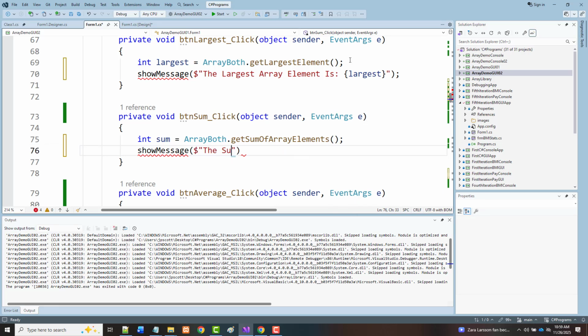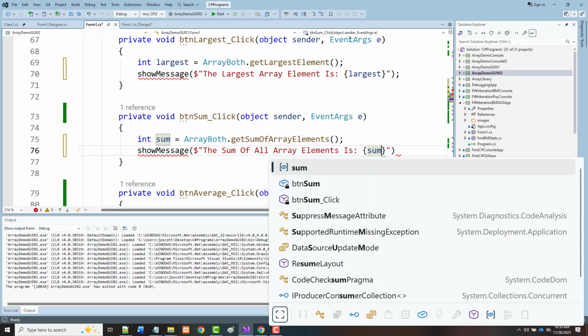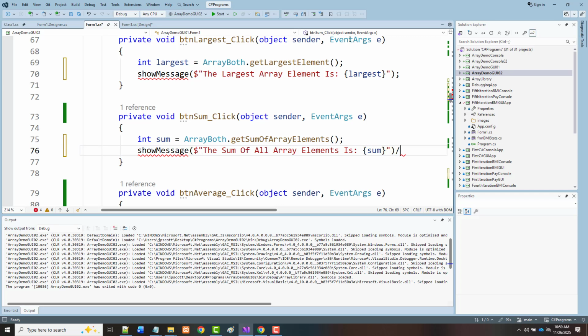The sum of all array elements is. Right.